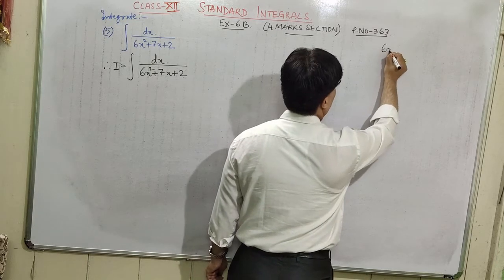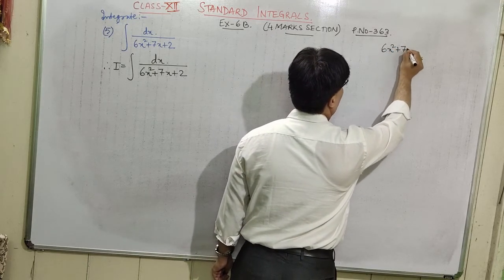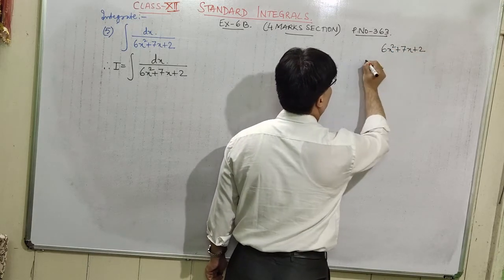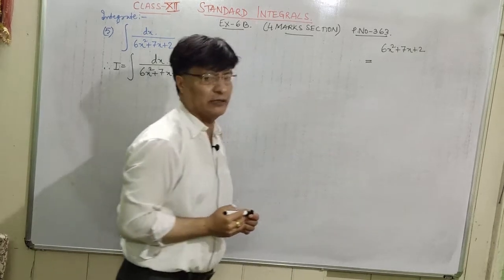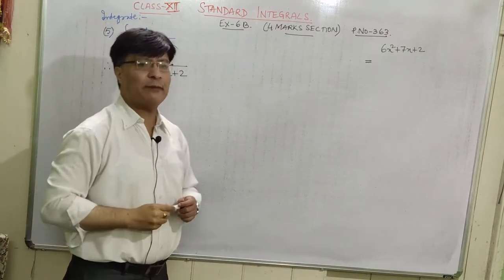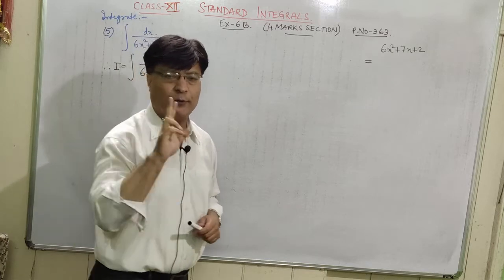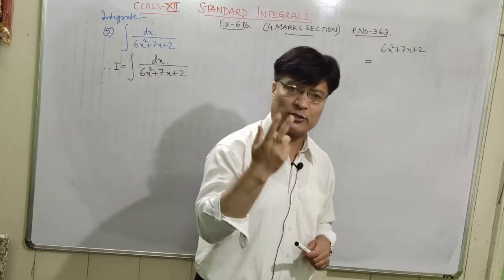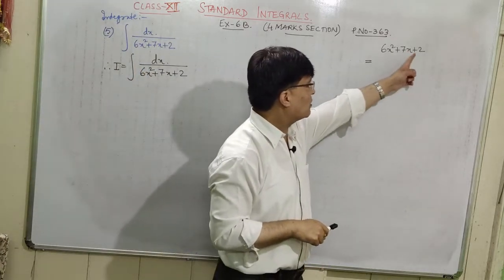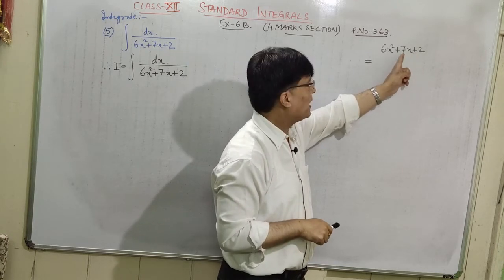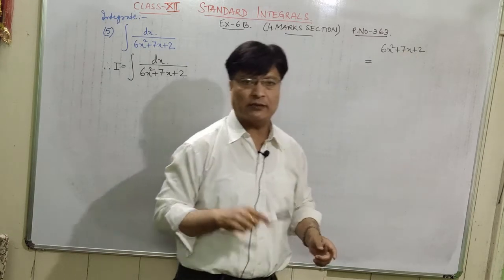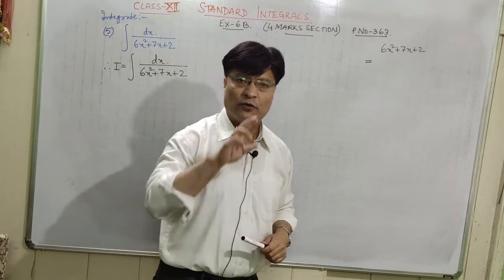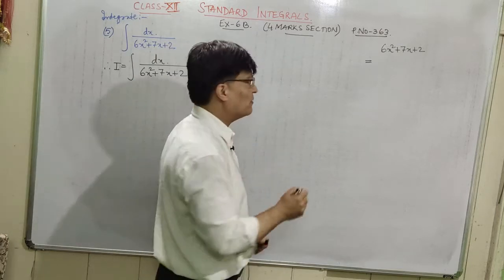Okay, so 6x square plus 7x plus 2. Let us do the middle term breaking here. So it is 6 multiplied by 2 is 12. If you multiply those two numbers, you should get 12. And after adding, because before 2 there is a plus sign, you should get 7. That is 4 3s are 12, and 4 plus 3 is 7, isn't it?